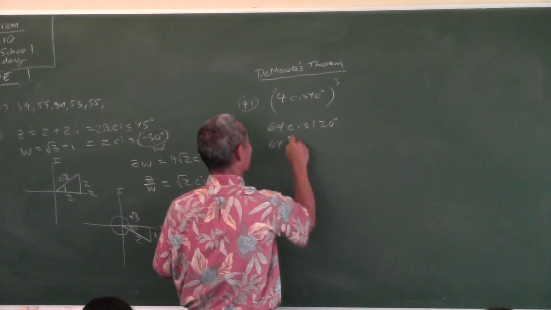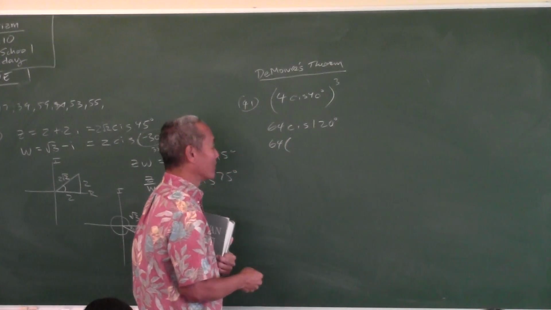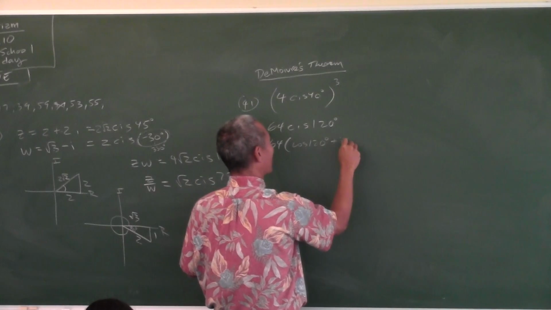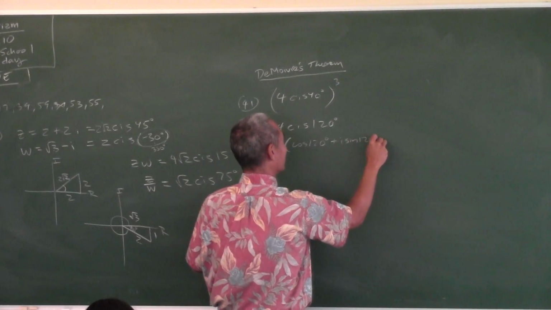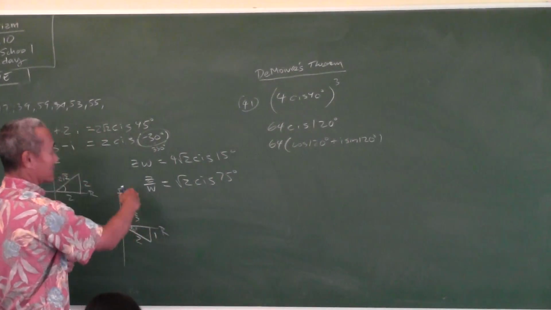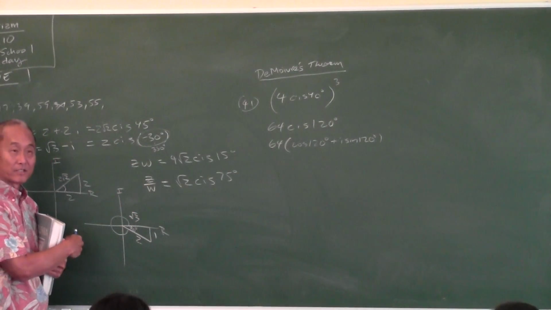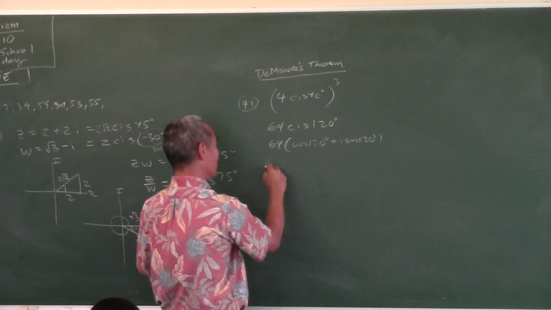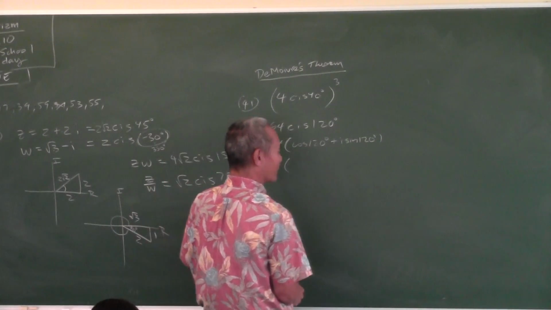But that's easy because what is KISS an abbreviation for? Cosine theta plus i sine theta. See, these problems are easy because you just leave it in polar form, because that was the directions, yeah? Okay, but if you have to change it back to standard form, this is what you gotta do. And then you just gotta know your trig values.